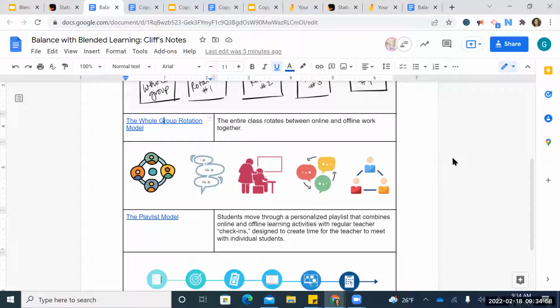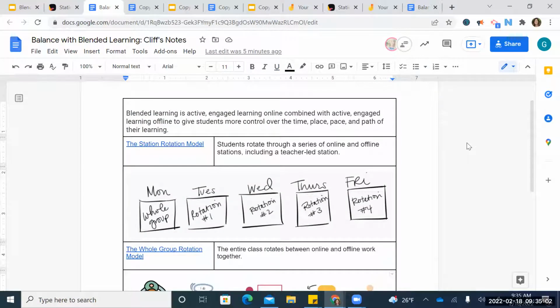So I like the first one as a science teacher, but I can do it with an introduction into maybe a lab or something like that. I like that whole idea of having four stations where each kid is working on something different. That way I can say, all right, you guys do your hypothesis for the lab that we're coming up with, you guys look up and research this. But I would like to find a way to do that with the actual lab itself.